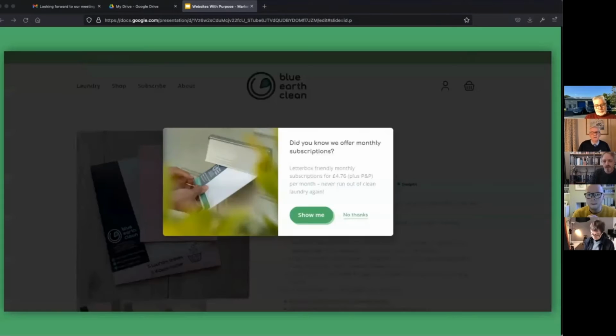And then finally, this is an example of how pop-ups and upselling can work. On this website, they have a trial product that costs £2, which is a sort of lead for people to get into the site. But they also sell subscriptions, which is where they make more money. People do a monthly subscription. So when people come onto the trial product page, after a couple of seconds, a pop-up pops up and encourages them to look at the subscription products. And again, we found an increase in the uptake of subscriptions by offering this solution.